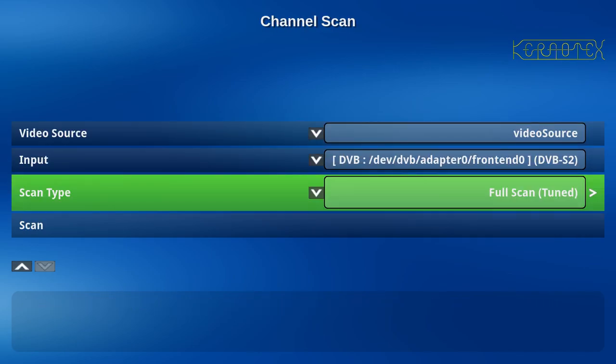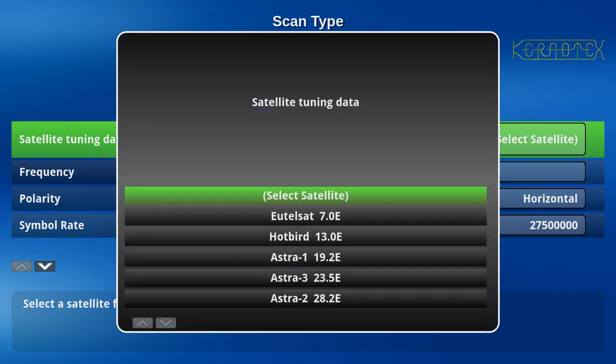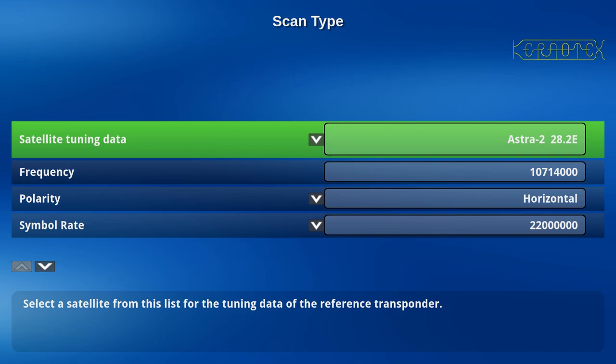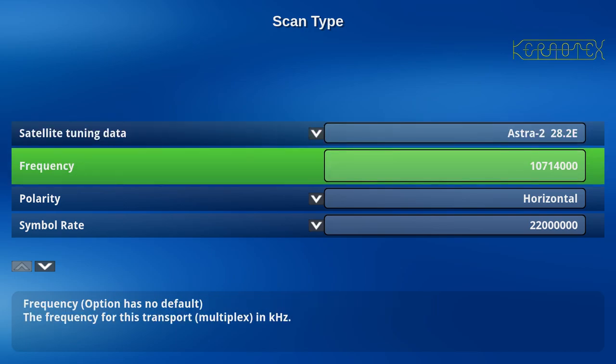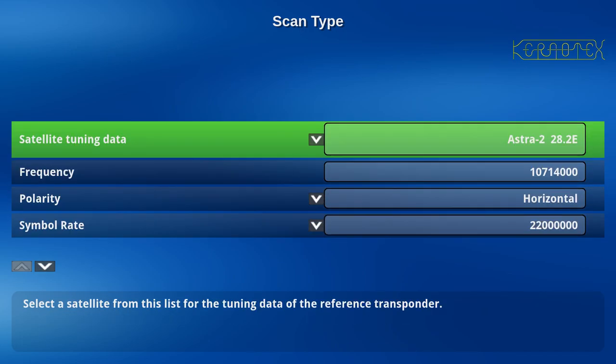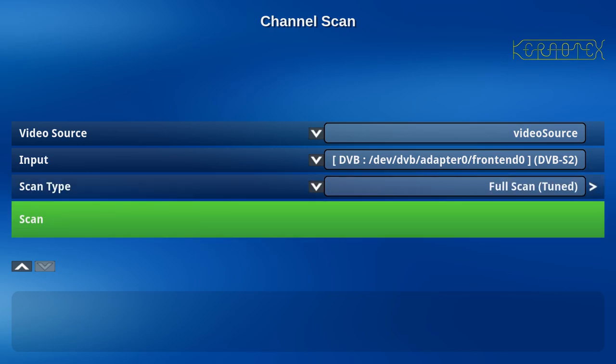So I've pressed right arrow on full scan tune and select the satellite that I want to use. So the one I'm going to use, which covers the whole of the UK, is this one, 28.2E. It's come up with a starting frequency. You can put any frequency in there to tune, but by default MythTV tunes the one you put in, and then it goes and tries every single frequency anyway. So you can leave all these as is. It will just change them as it finds different aspects when it's tuning at different frequencies. And then I'm going to press enter on scan and it will start scanning.